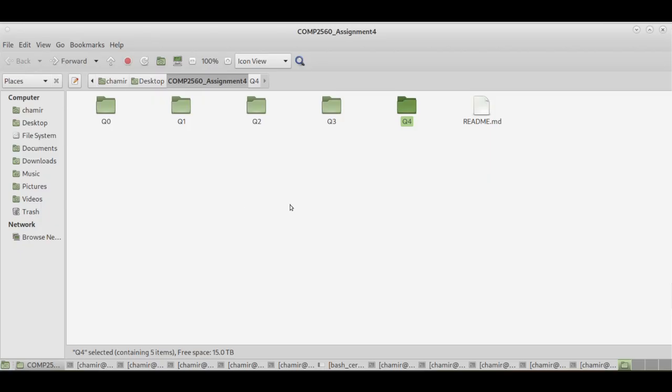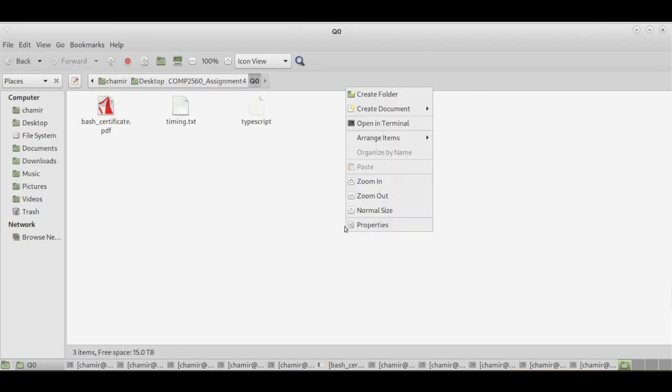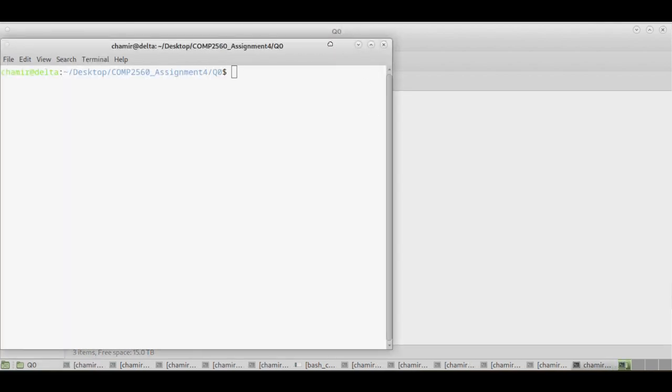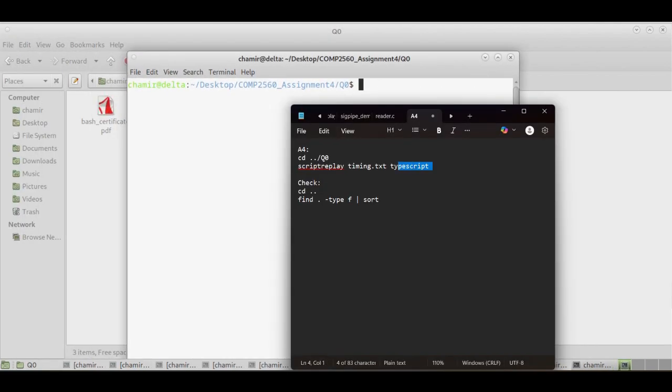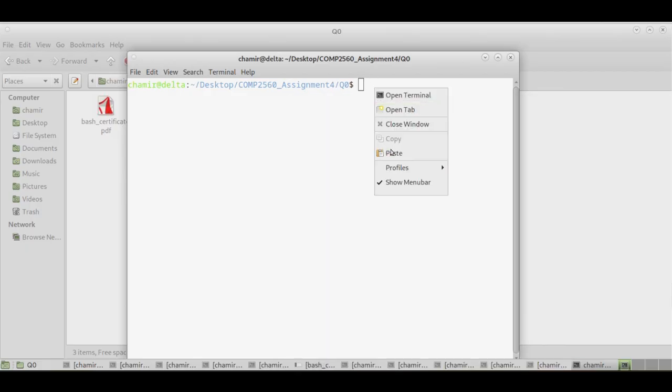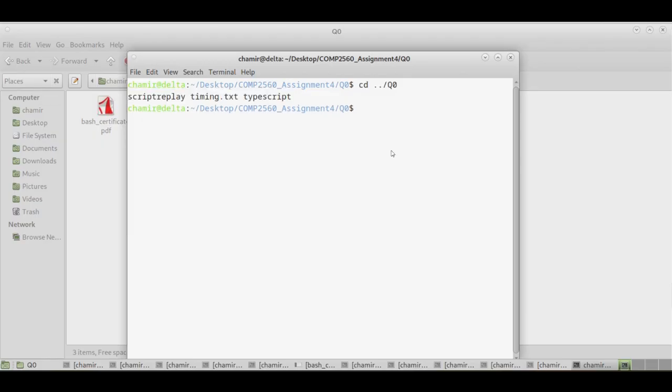I will finish off just by showing the script recordings. I'll just verify those. Let me start with question 0 to make it go a little bit faster. Since I'm writing the same commands, I'll take them from my notepad over here. So here's the script for question 0.